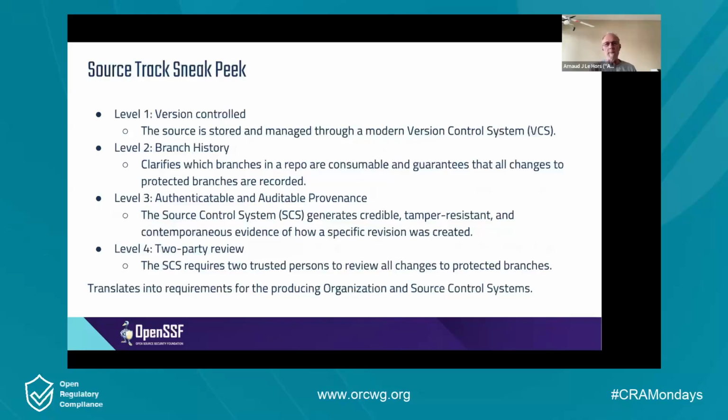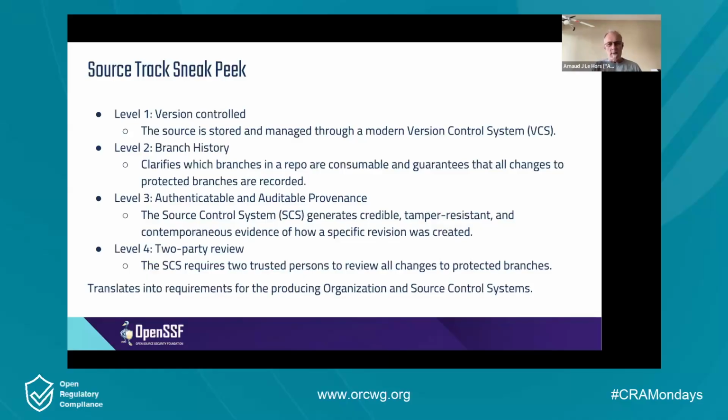I wanted to give you a little bit more insight as to what's in the source track, because as I said, it's the most developed one, and I think it's interesting to have a little insight into what's in it. So again, we follow the same idea of different levels. The first one is version control. It seems pretty basic, but you need to manage the different versions. It refers to a version control system, talking about the vocabulary again. This basically refers to things like Git, right? Let's be clear.